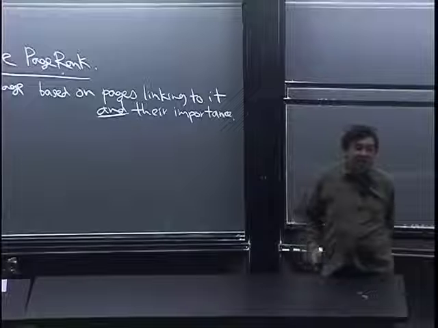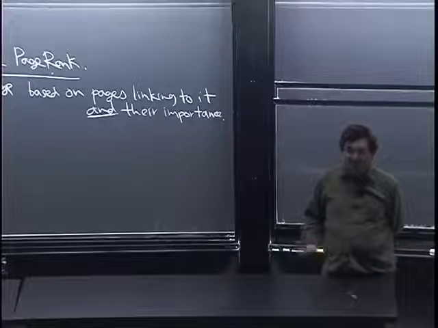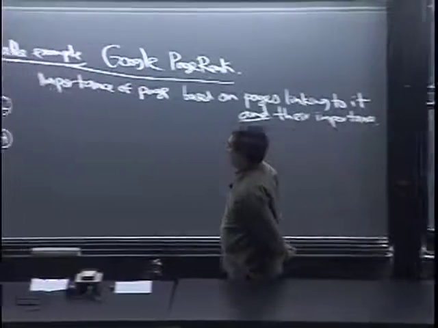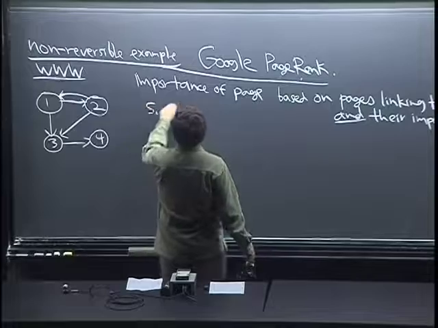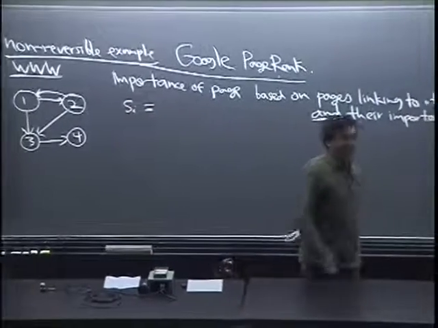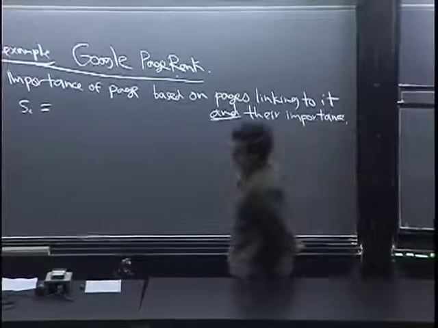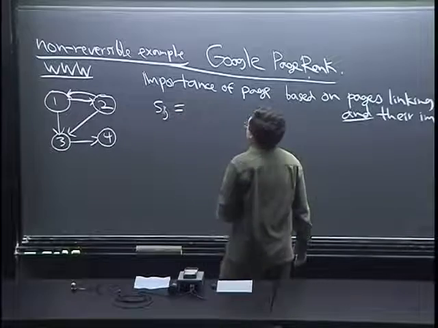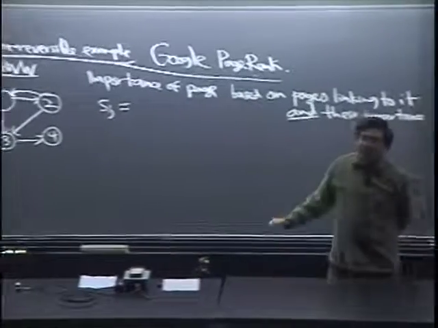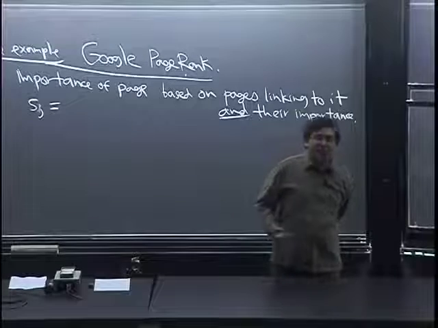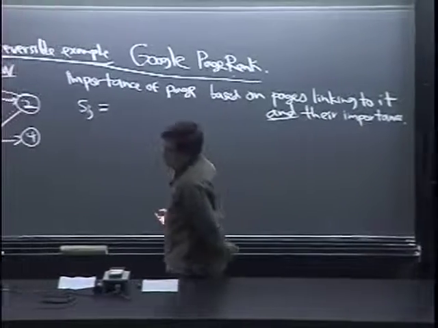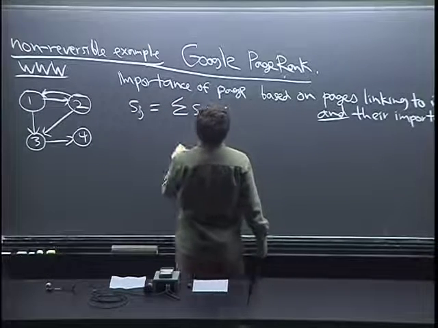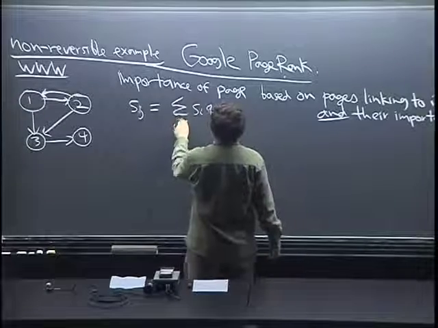But that's okay, actually, because that suggests an eigenvector equation, which we'll interpret as a Markov chain. So if we let S_i, just think of S as standing for score. That is, we're going to give each web page a score. And let me just index it with j, so that's the score of the jth web page. And so Brin and Page defined it such that S_j equals the sum of S_i Q_ij, summed over all i, and I'll tell you what Q_ij is.